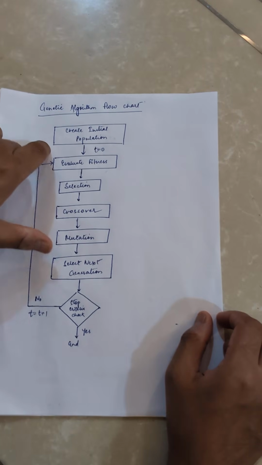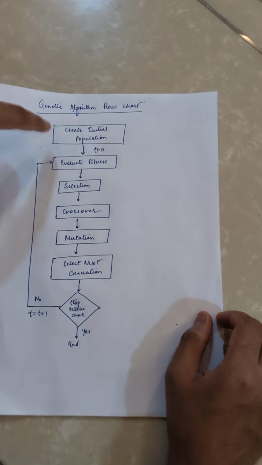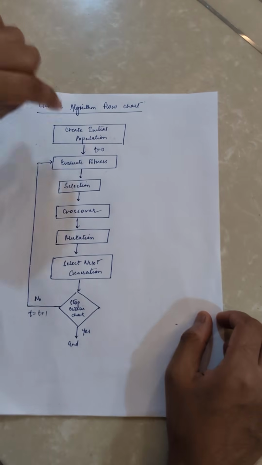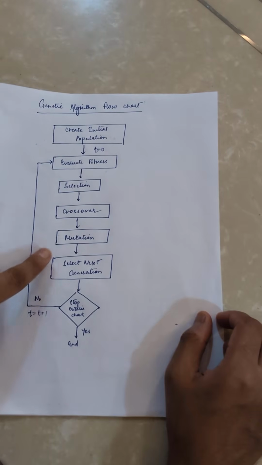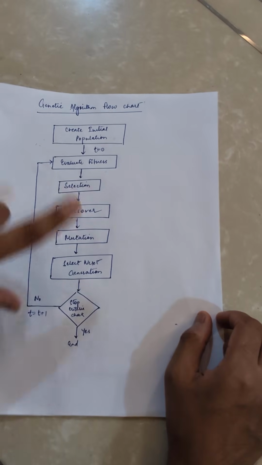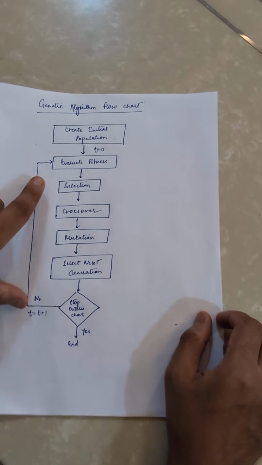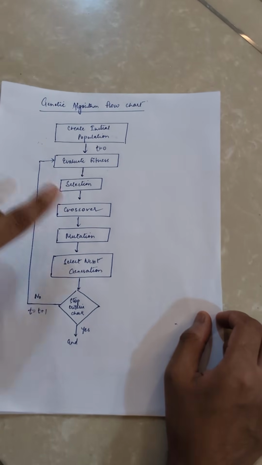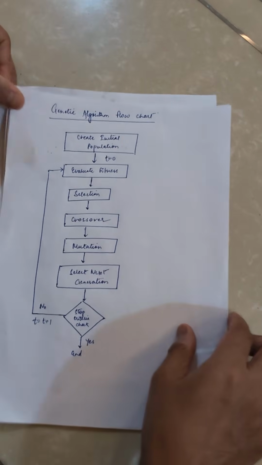If this mutated offspring is better than any of the initially randomly selected population, then we'll replace that initially selected chromosome with the newly mutated organism. And then we'll continue to do this process all over again until an optimal solution has been found. So don't worry about selection, crossover, and mutation. You'll get to know about this better once we do the problem.